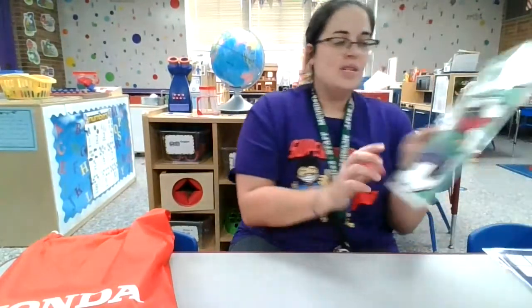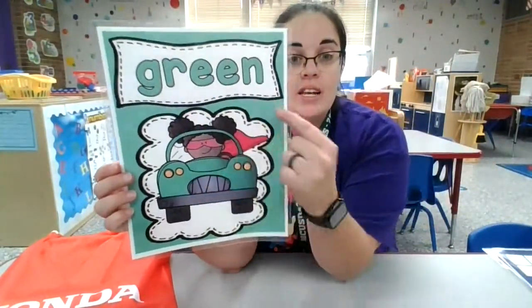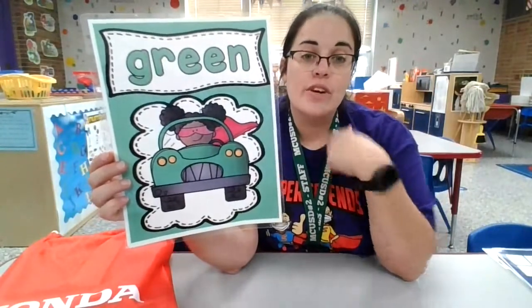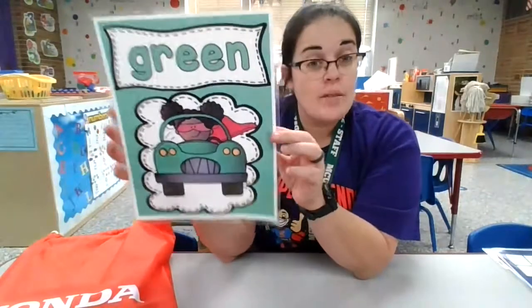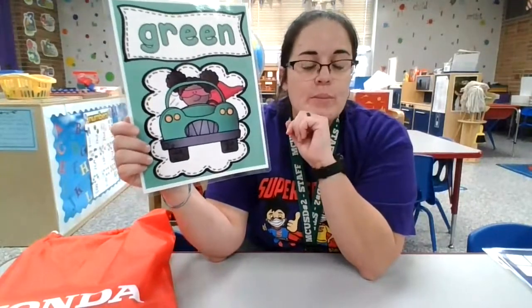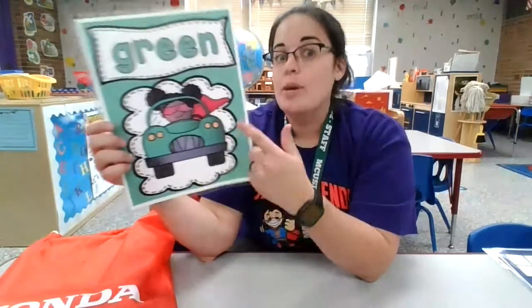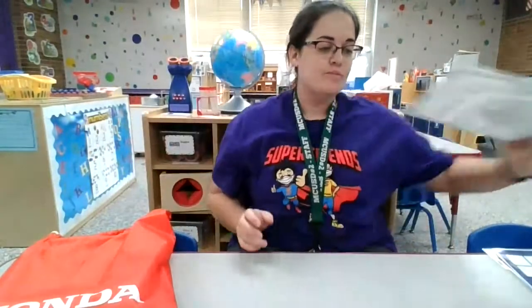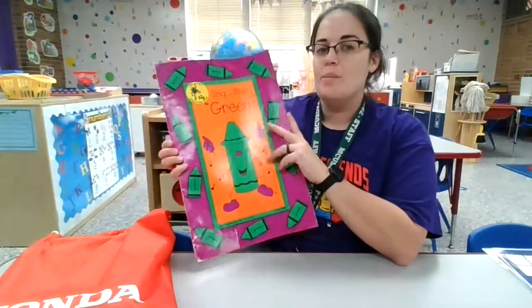Our color this week was the color green. I know how to spell green. Great. You can go on a scavenger hunt, find things that are green. You can talk about insects that are green because this is a great color that has to do with insects. Look outside, go on a nature walk, look up at the beautiful trees because they're not all going to be green very soon. We have a green book that kind of talks more about the color green and sings our beautiful green song. So let's take a look at the green book.